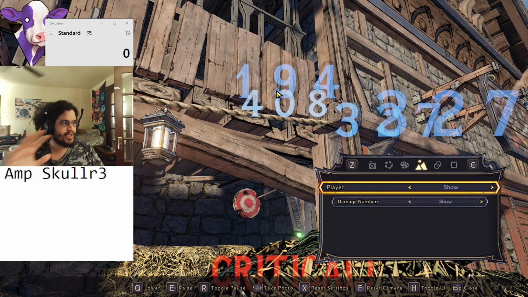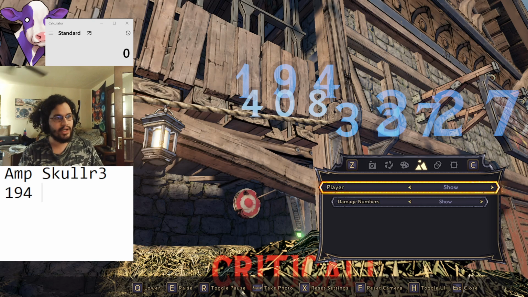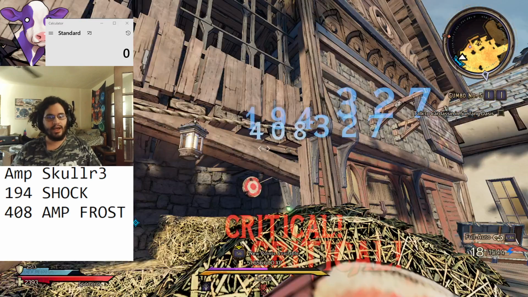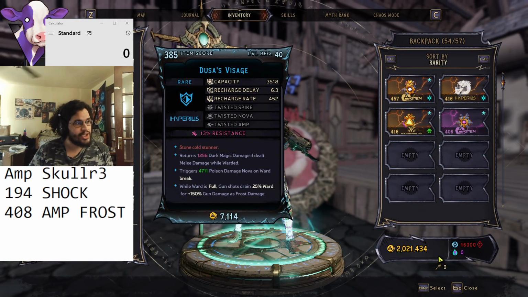Keep in mind, I have no skill points, no myth rank, and I'm on balanced because the other difficulties mess with your damage. So I like to do testing on balanced. But let's go ahead and write these numbers down. So 194 is the regular shock Live Wire damage, and then 408 is the amped frost damage. And that's what's really cool about this ward: it turns your damage into frost.